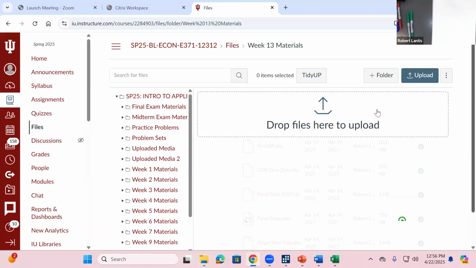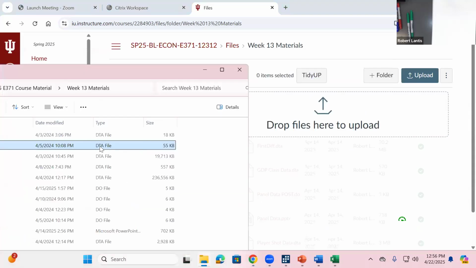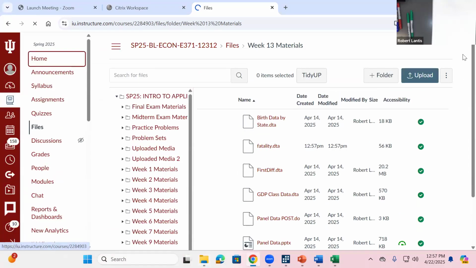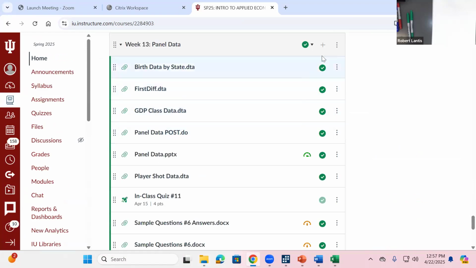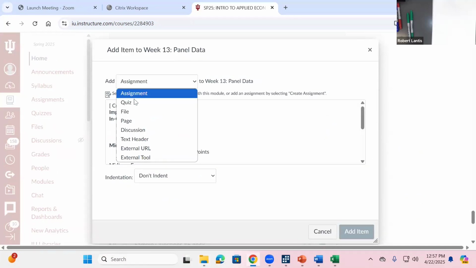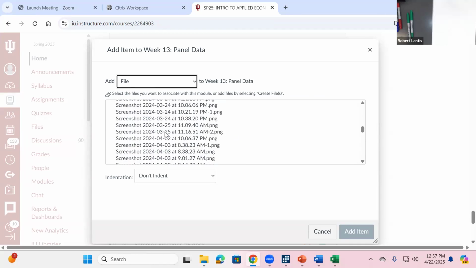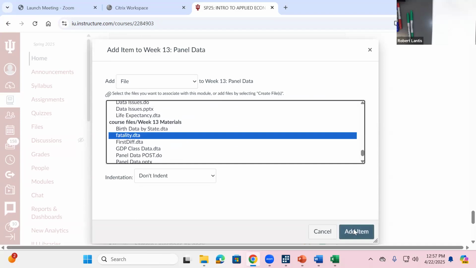I think I forgot to drag that. Oops. There we go. And then just so it's easier for you to find, you don't have to hunt through the files tab, I'll add it under the panel data. There it is. All right.